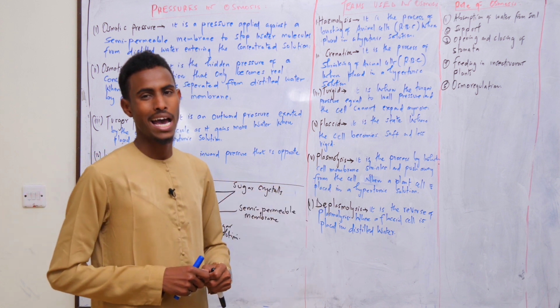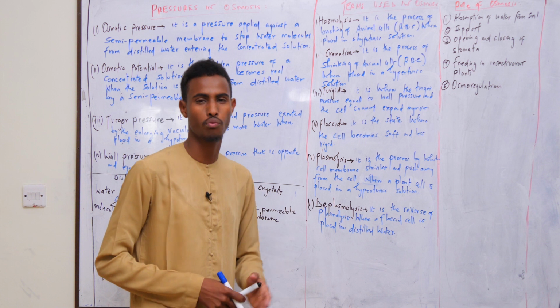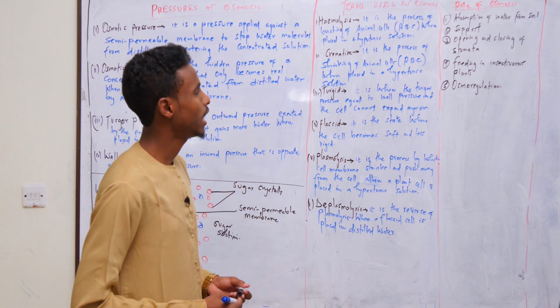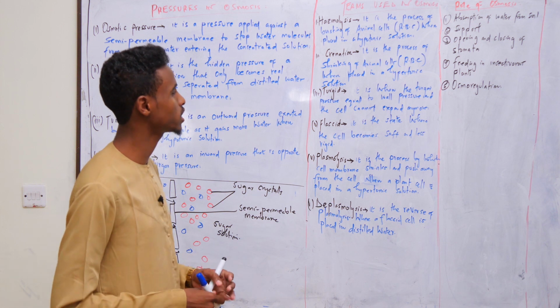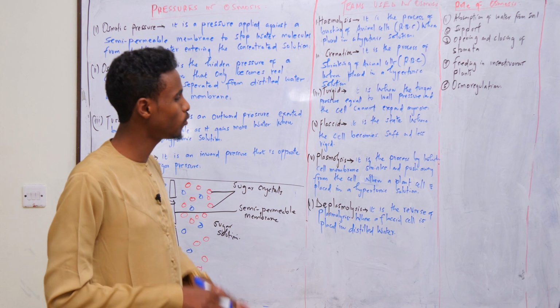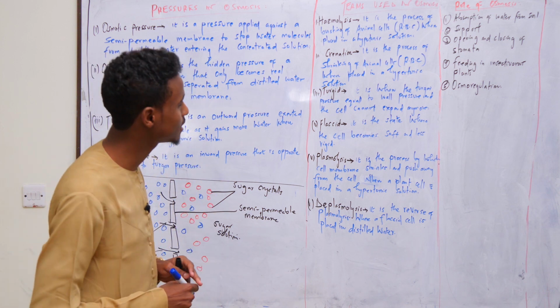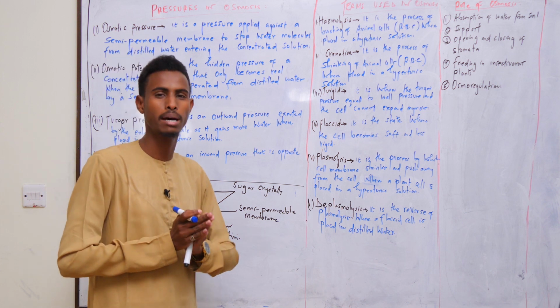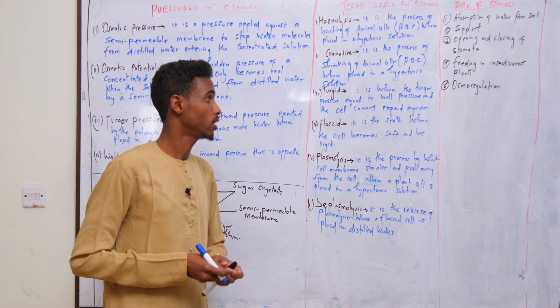And at night, however, when there is no sunlight, the process of photosynthesis won't take place, and therefore the sugar that accumulated during the day is exhausted, which means the osmotic pressure of the guard cells will fall, and as such, water will be lost from the guard cells into the neighboring adjacent epidermal cells. The guard cells shrink, and hence the stomata closes.